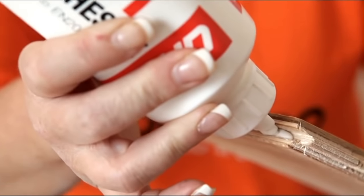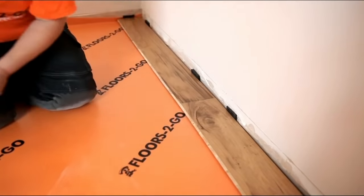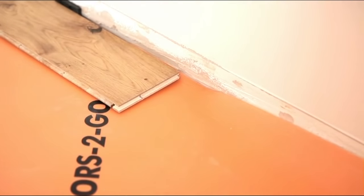So now take another piece and with the glue, run a line inside the groove and attach it to the first. Use the tapping block and hammer to get the two boards nice and snug. Easy. Now for row 2.